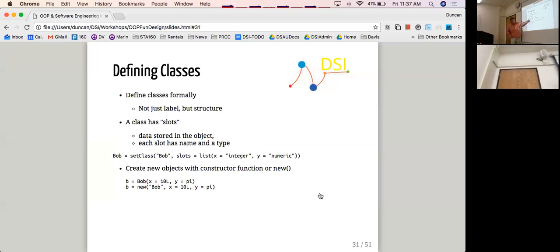But we can use the constructor, or we can just use the generic new, which always works: create a new S4 object of that class, and here are the slots I'm giving you. And when you call either of these, it says wrong if you gave me a logical vector and I expected a numeric vector, that can't go in there, or it'll try to coerce it.